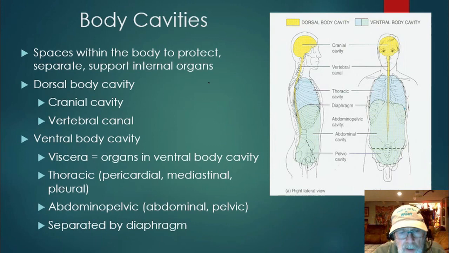Okay? Here we go. Now, a word that I want you to know is viscera. And this word's going to come up a lot during the course. Viscera just means an organ. The viscera are the organs: the heart, the lungs, the liver, the spleen, the stomach, the intestines, the pancreas, the gallbladder, the bladder. All these are in this ventral body cavity. Just a number of different organs, and they're called viscera. So if I ever say viscera during the course of the semester, that's what I'm saying. I'm talking about some organ in some world.